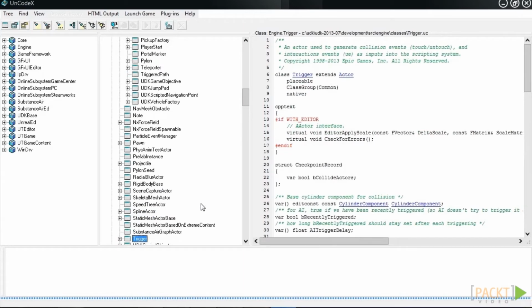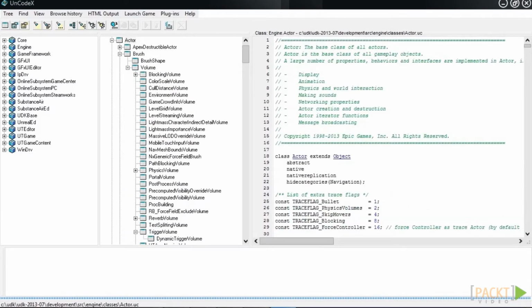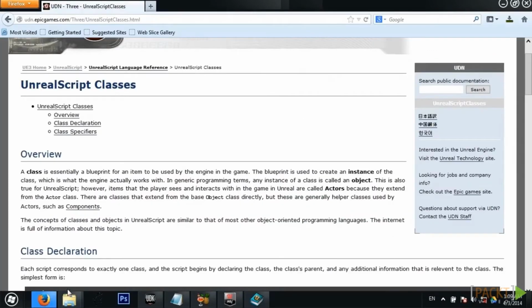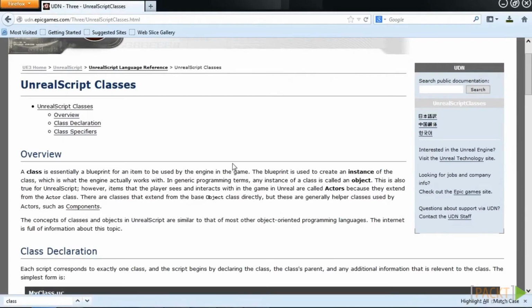And there we go. Now you'll see that the class Trigger already extends from Actor. And Actor, if we click on this, extends from Object. The idea of inheritance is one of the most fundamental things that we use as programmers. For more information on inheritance, check out the UDN's page about UnrealScript classes right over here.